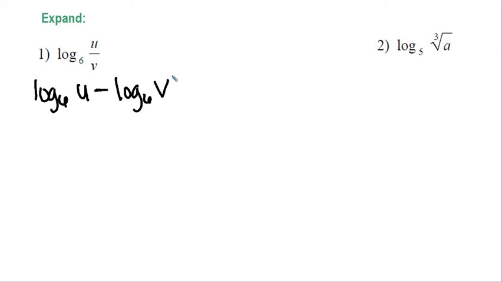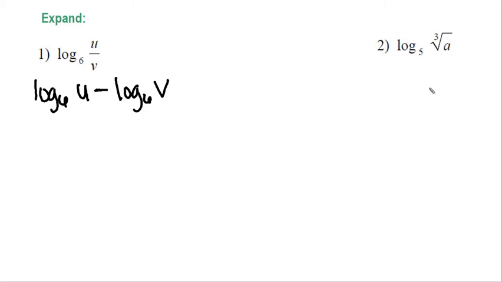So then I'm going to say, well, how do I know if I'm done? That is a very common question. Well, you are done expanding when you can no longer apply any rule. So the first thing I'm going to look for: do either of my arguments have multiplication? No. I have a u and I have a v. Do either of my arguments contain division? No. Do either of my arguments contain an exponent? No. Can I simplify? Is this 6 to a power? Does it have a power here, like a 36, that it goes to? No. I'm completely done. That's the end of the problem.